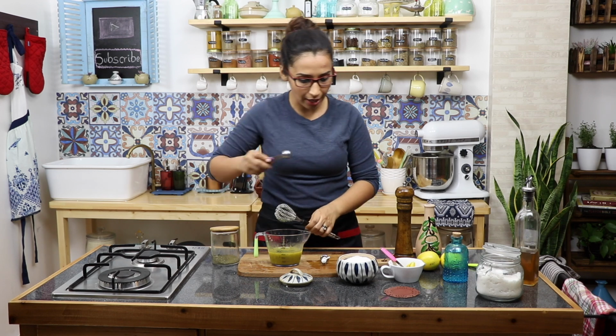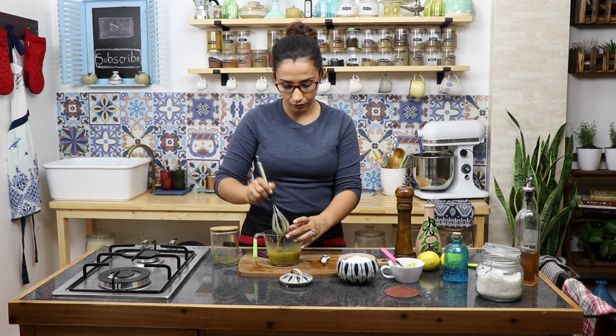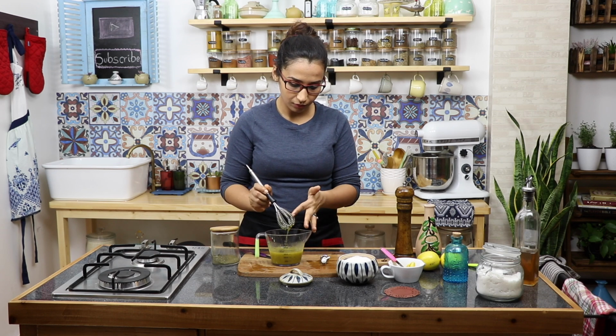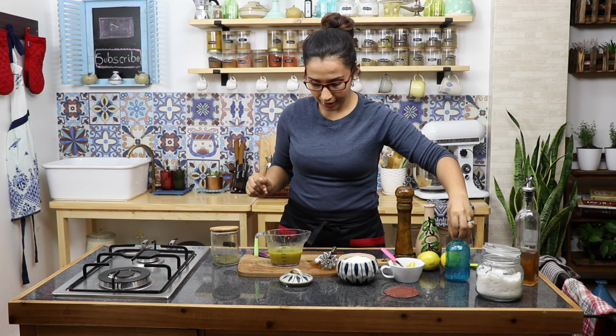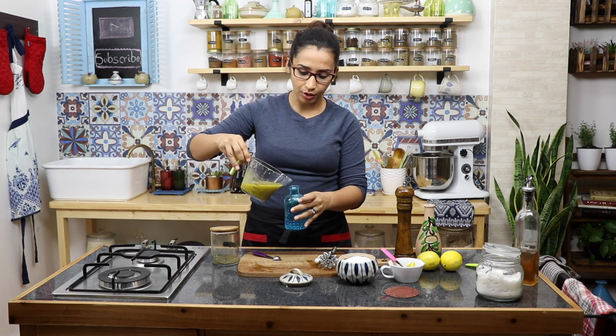It's good, but it needs a little bit more salt. So I'm going to add just a pinch of salt, because you want the dressing to be saltier before you add it to the salad, because the salad usually would wash away all the saltiness. Yep, exactly like that. So this is my simple dressing, and I'm going to put it in my bottle. You can add it to a jar.